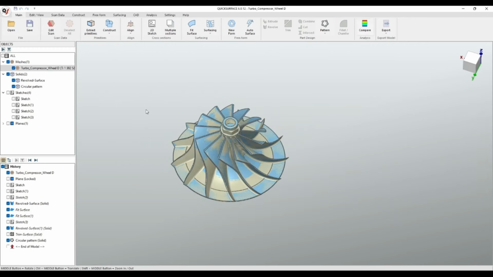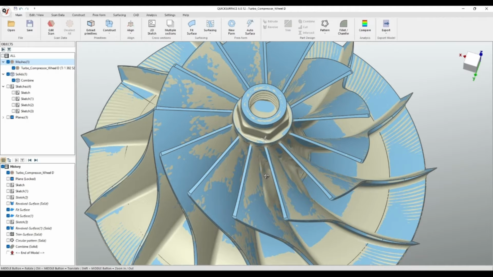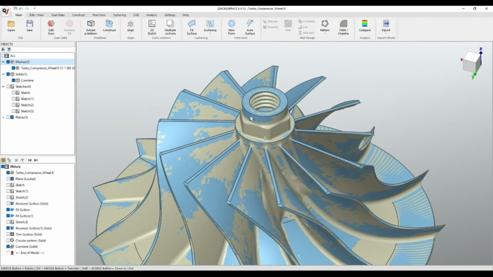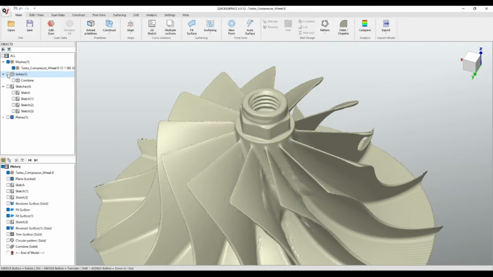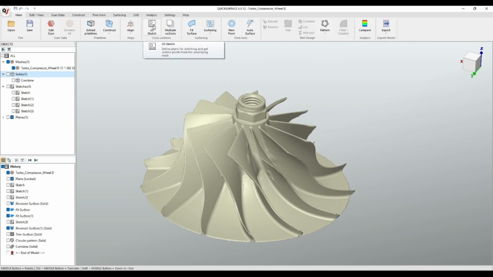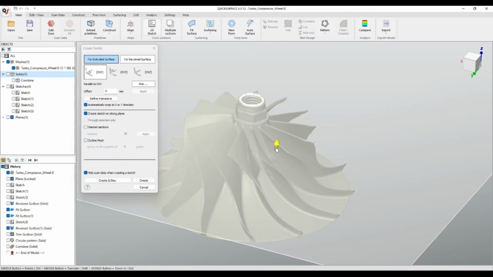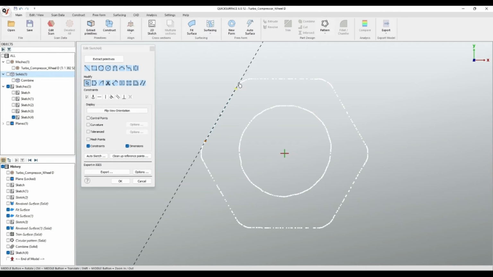We're going to use the same method of doing the 2D sketch to draw out the shape of the nuts, and then we're going to extrude it. We often use this command in the reverse engineer workflow, especially for objects that have a prismatic shape. The resulting 3D model created through this process can be easily measured, and the history tree can be shared with your CAD software, such as SolidWorks, Inventor, or Fusion 360.